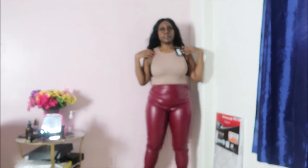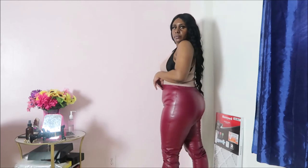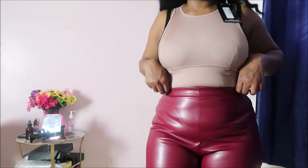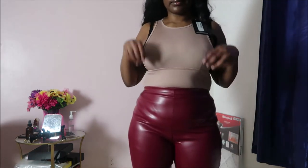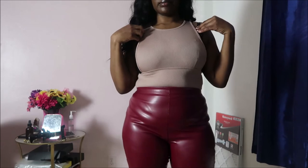Yes, another faux leather pants with the split hem on the side. I believe this one is similar to the first one I tried on, but in the color burgundy. I like the way these pants fit me — it's not too tight, I have some room. They're a bit long though.